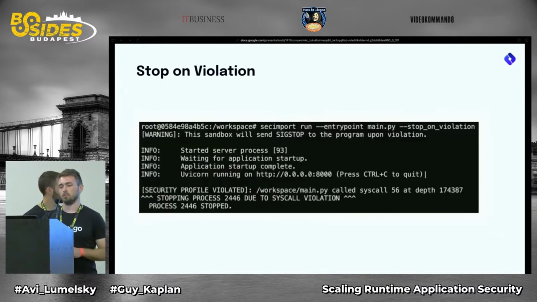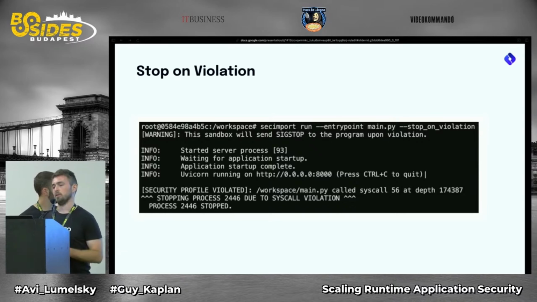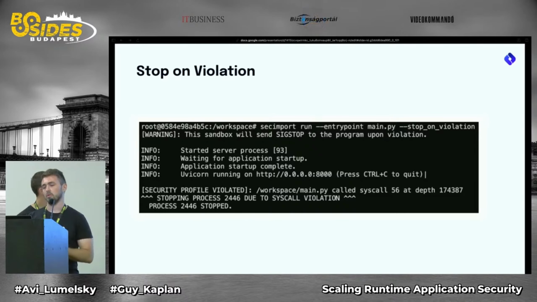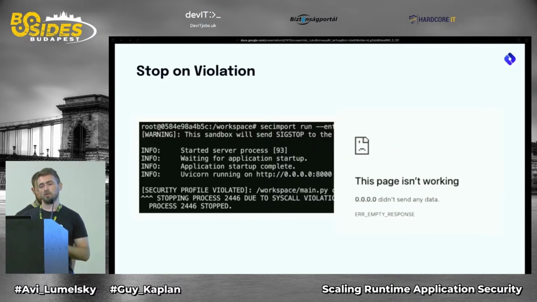So in this example, I've created a FastAPI application that simply has a backdoor in it. I triggered this backdoor, which is known only to the attacker, for the sake of the example. And just in time, it violated my policy, which resulted in a SIGSTOP that stopped the application. And as you can see, the page did not return, the server did not return anything to the attacker.